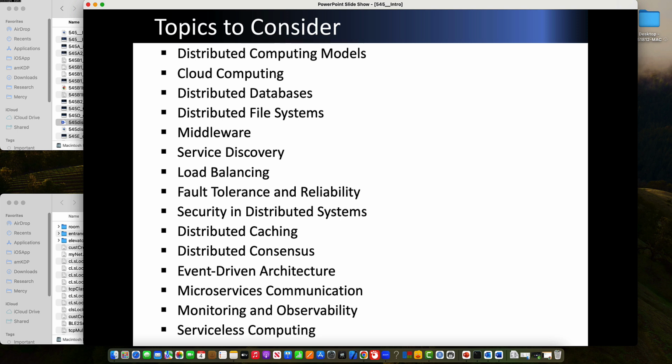Netflix, for example, Netflix movies or Google YouTube video clips, they're all files. They are not in the database. So file systems, we cannot avoid file systems.